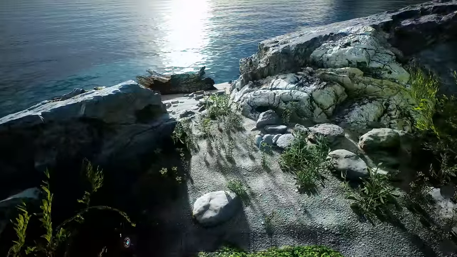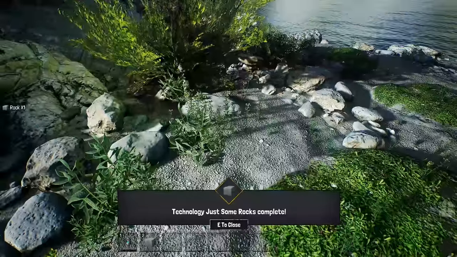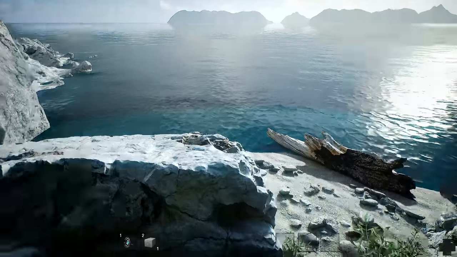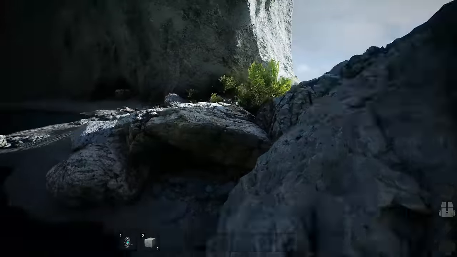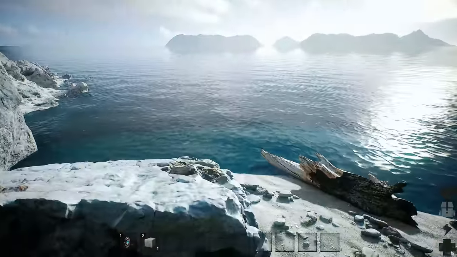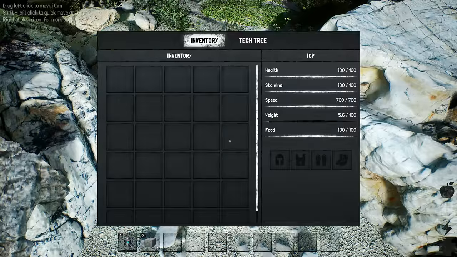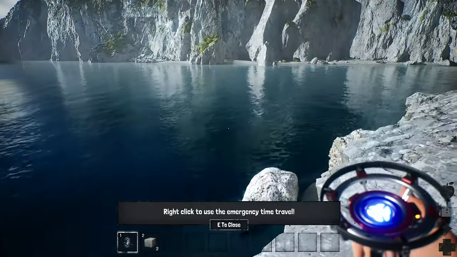I have to find rocks. Oh, hey, buddy. Oh, there we go. It says 10 are required, but it also says it's complete. What am I doing? Why would I use rocks to repair a high-tech device? That's actually really high-tech if you can utilize rocks. Press I or V to open your inventory. Right click the time travel device and press repair. Okay, there we go. So what now? Right click to use the emergency time travel.